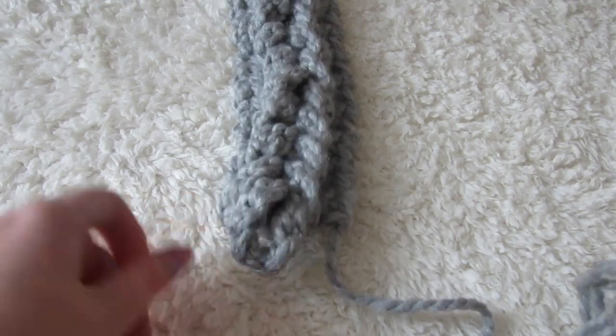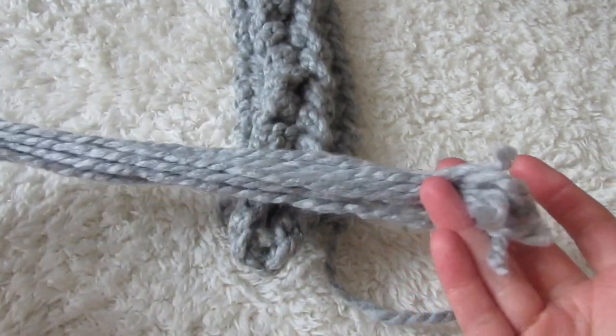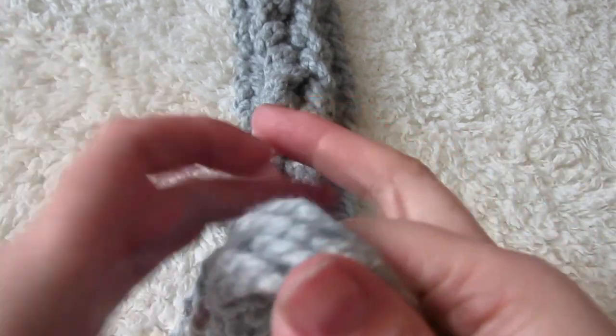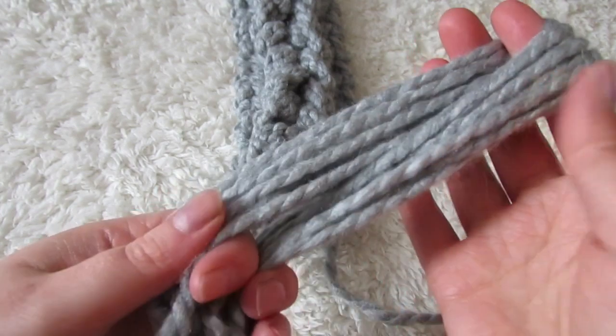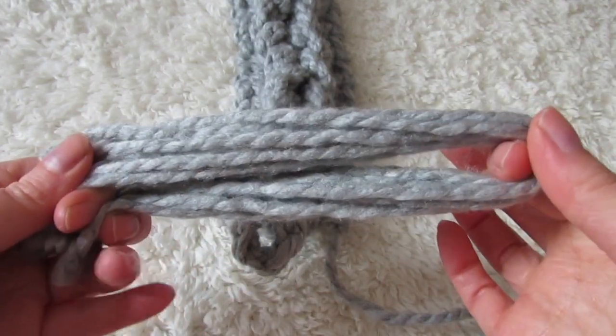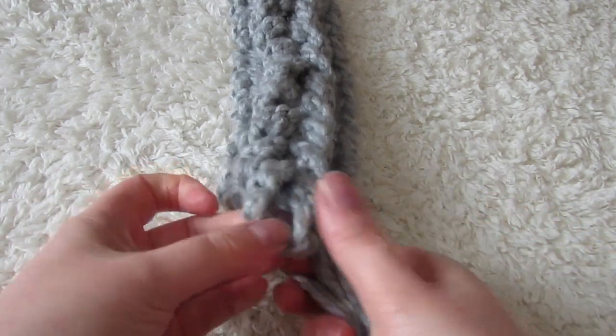So to stop that entire braid from falling apart, we're going to make a little tassel. So cut a few pieces of yarn about 10 to 12 inches long and then fold that in half. And then you're going to feed that through the loop just like so.